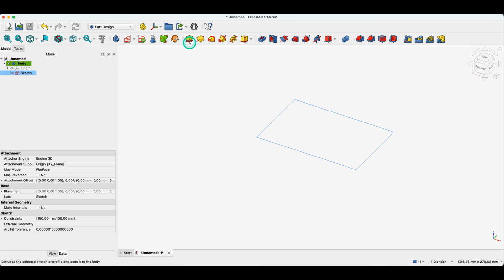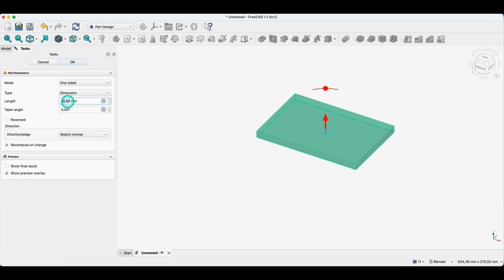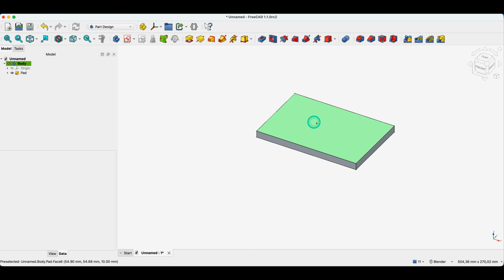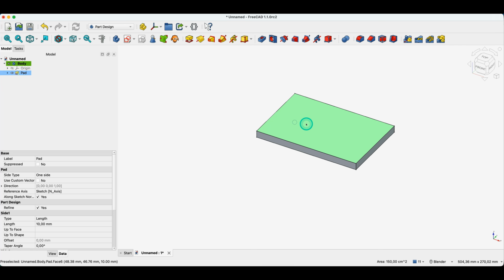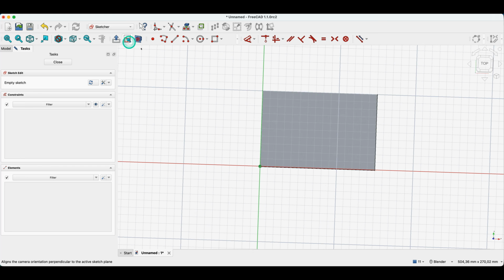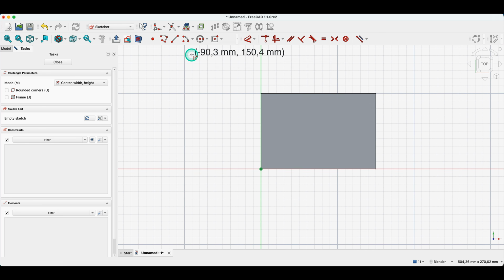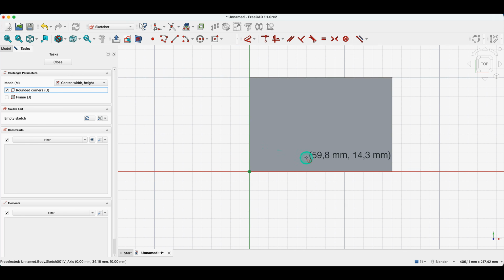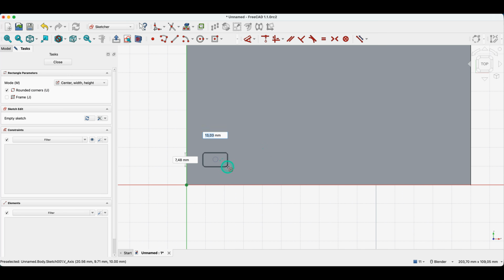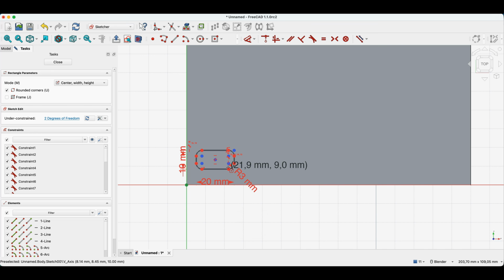And based on this sketch I will create a solid by extruding the sketch, for example, by 10. I click OK. And now I will create another sketch. I select this face, choose Create Sketch, and here I choose the Center and Rectangle command, and check the Rounded Corners option. And I will draw a rectangle with dimensions 20 by 10, and with a radius of 3. OK, I right-click to cancel this command.